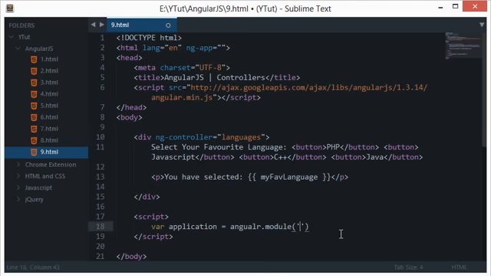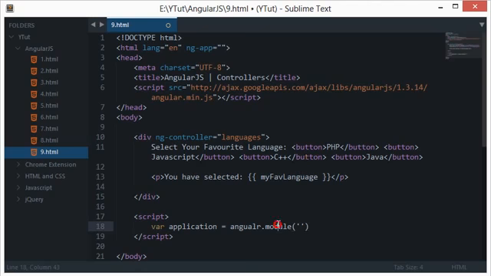So angular.module, what this module actually means would take another tutorial to explain, but simply put, it creates a module of your application which you are working with. And don't worry, we'll be discussing Angular modules soon, but let's focus on controllers for now.